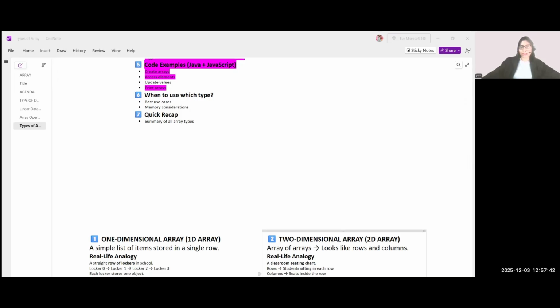If you have a problem like tables or grids, we can use the 2D approach. Jagged is used when we have uneven data. If you have the same data type, we can use homogeneous, like in Java. If different data types are allowed, we use heterogeneous. Boolean arrays return true and false responses. Object arrays store objects.